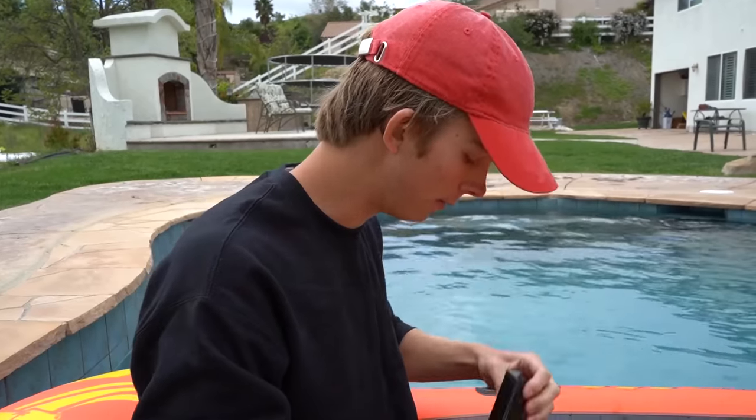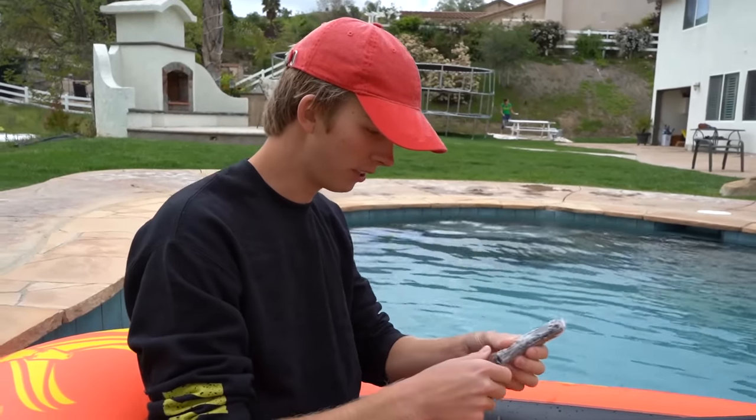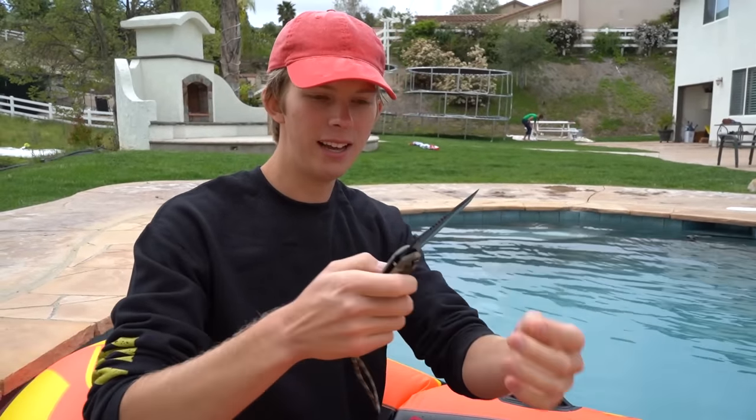Okay, well, you got a whistle? There's a black box here. It's a survival knife. Dude, this is a pretty hefty knife. That's pretty cool. This is what you're gonna use to gut your fish.